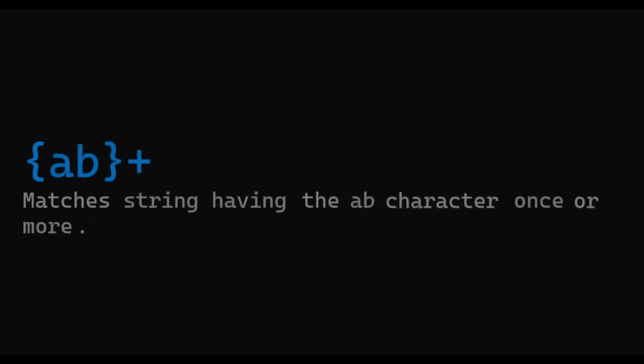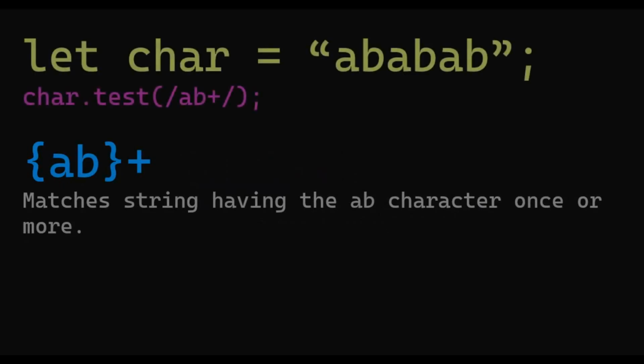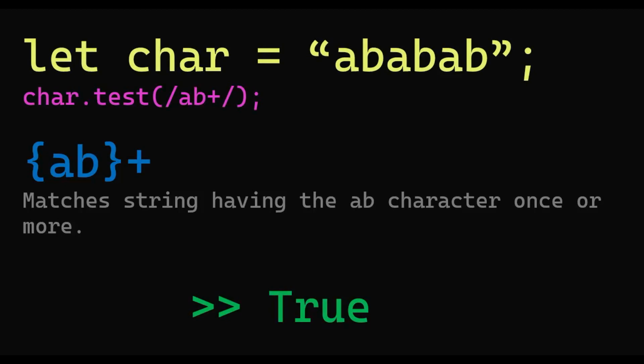Also, we should know that quantifiers can be applied to individual characters or to groups of characters enclosed in parentheses. For example, if we write AB in parentheses and then give a plus sign, it matches the strings having the AB character once or more. So if we have a string with A and B characters, then this check will return true.